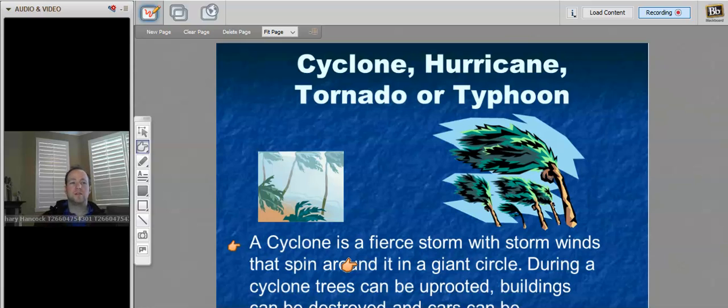And then for tornadoes, we have our wonderful Tornado Alley, as they call it. Oklahoma, Nebraska, those areas are a big place for open area where cold air and warm air mix, and they create those funnel clouds and tornadoes.